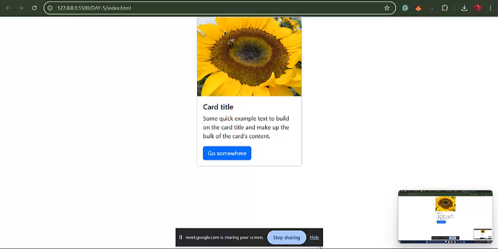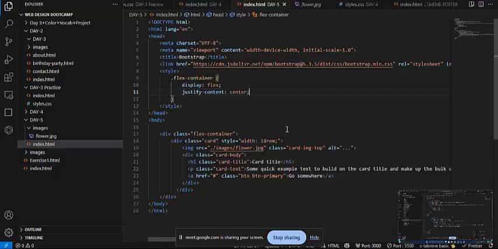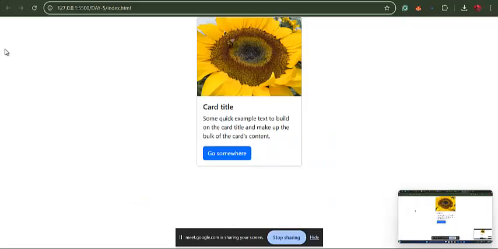Yes. Okay, so let's proceed. We said adding justify content center will move our card from the left position to the center of our screen. If you notice the movement, it is moving in a horizontal line.